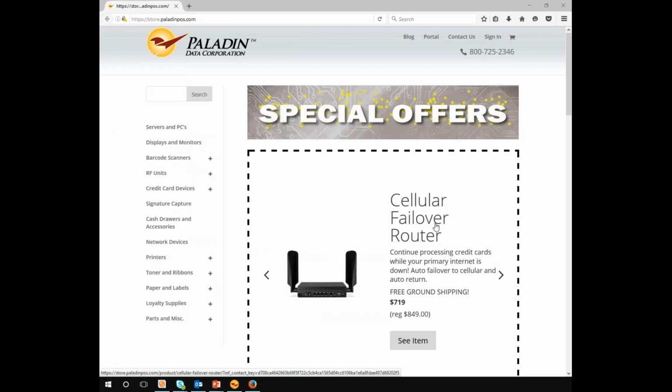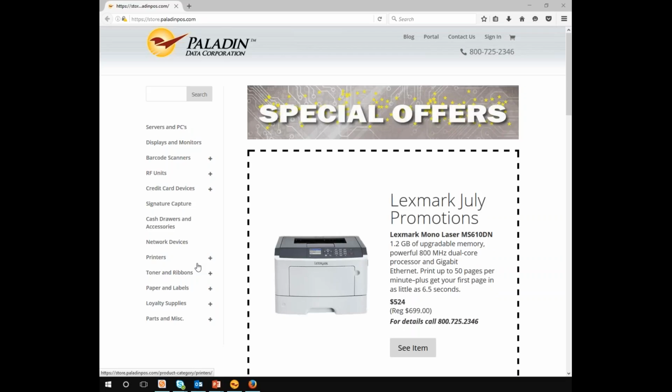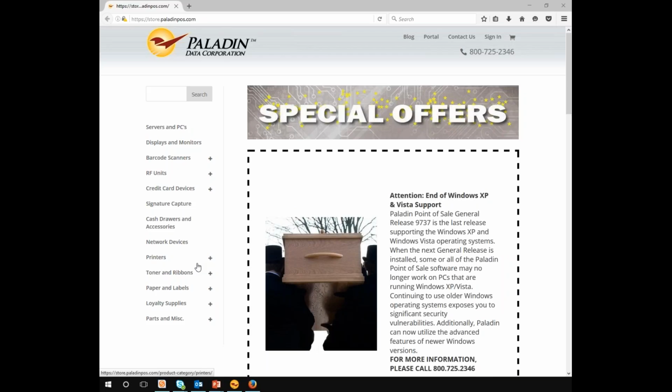and here you go. It's the Paladin Store, just like you guys know it. You can sign in up here. You can also get to a different portal, okay? But here, you can do all of your purchases, and it's going to make it that much easier because then you don't have to go into a browser and type in store.paladinpos.com. You are still welcome to do that by all means, but it makes it easier to where you can just go up inside Paladin Point of Sale. You're already there, and you know you need receipt paper right then and there. So there you go. You go up to Help, Paladin Store, and boom, it automatically opens it for you, which is great.